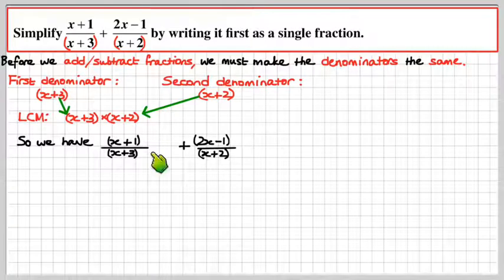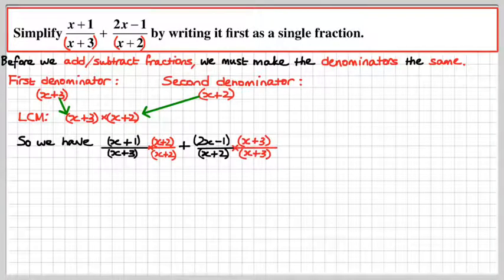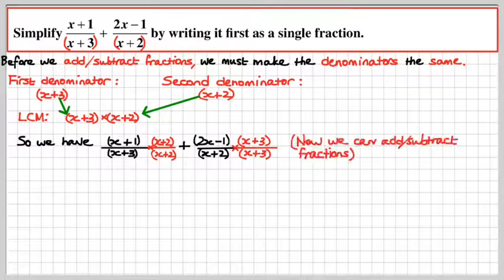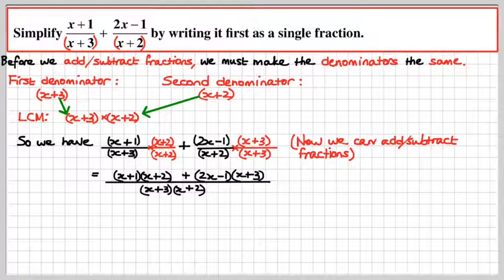So what are you going to do to this term to make this denominator, to make it that? You're going to multiply it by that, top and bottom, aren't you? Very good. Now what about the second term here? We've got to make that into that. So we're going to multiply it by x plus 3 over x plus 3. Excellento. Now, let's just basically just put that over one big fraction. Yes, we can add and subtract them, thank you. And we'll put it all over the one big fraction now.